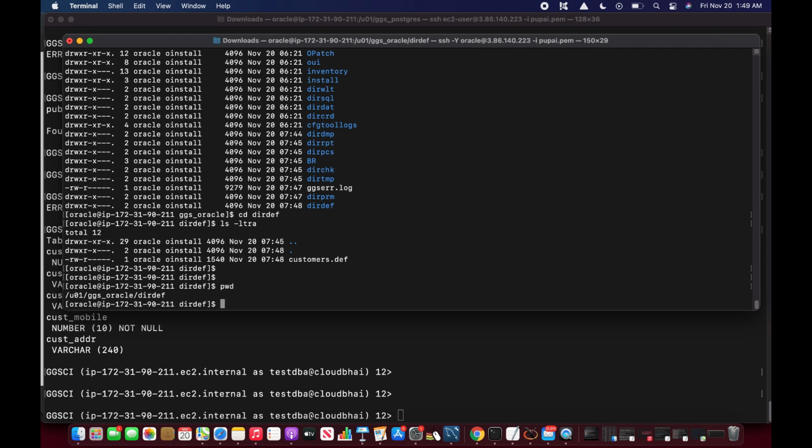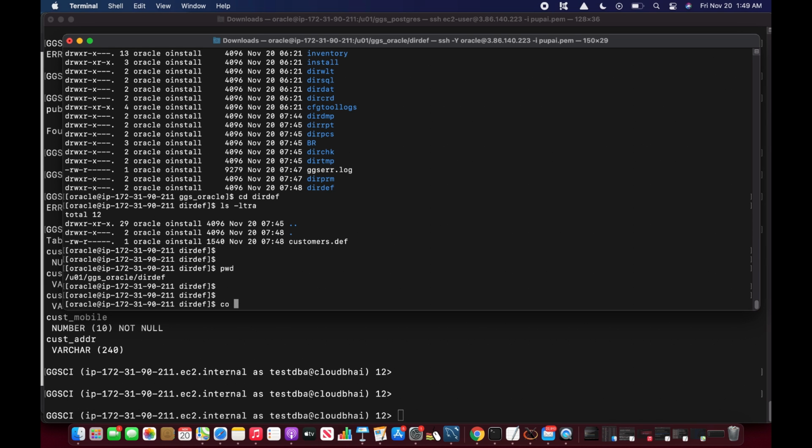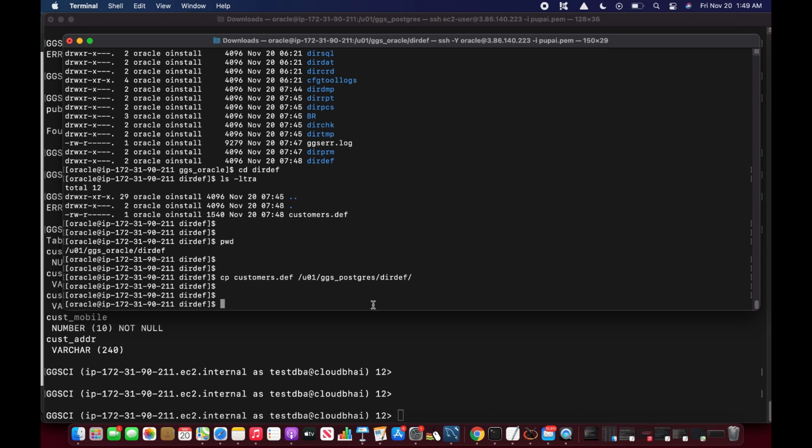So copy the file, and I'll copy it inside GGS Postgres. Now the table definition file has been copied for the extract process.